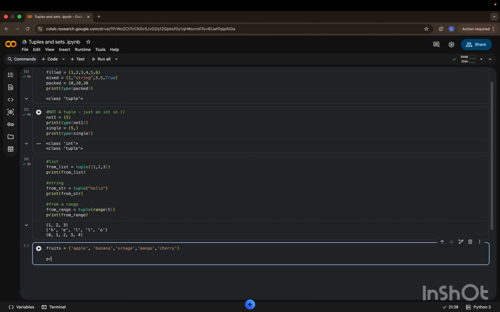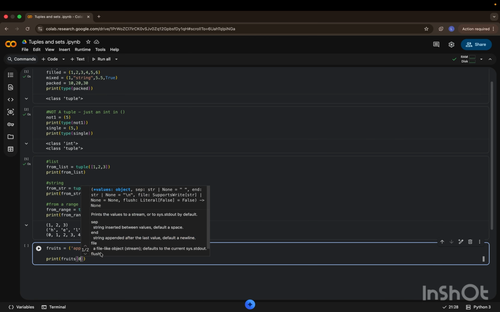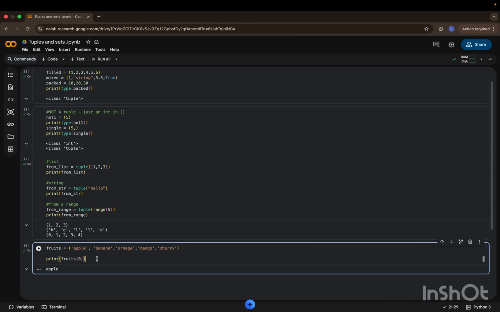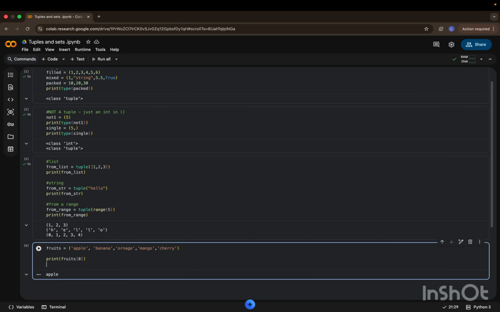And let's print the first element with index 0, which is apple. So that is fruits, and then in square brackets we type our index. Keep in mind, even though tuples use parentheses, the indexing is always square brackets.